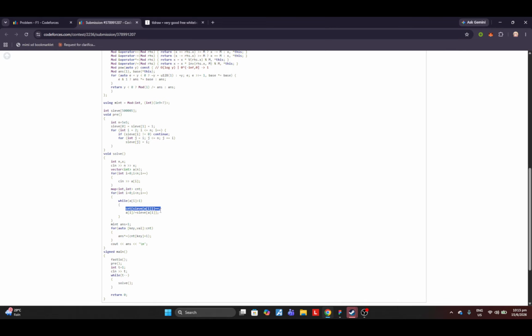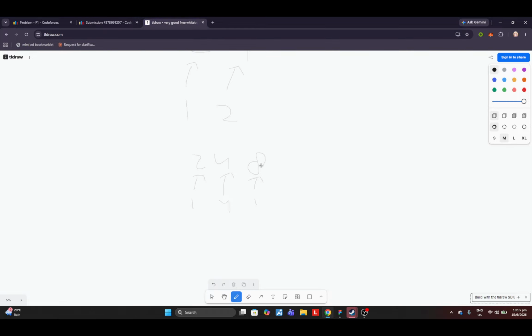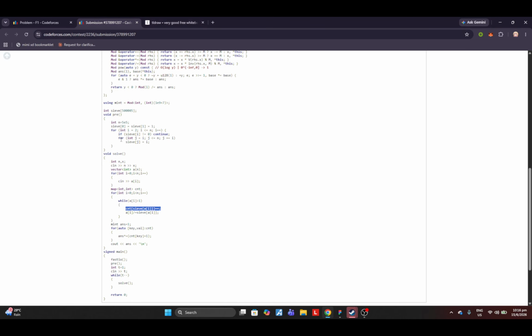While the number of the input is more than 1, we simply count the frequency, sorry, the maximum number of powers that it can provide. Let's say we have 8 here. In 8, let's say we want to pick a prime number p equals 2. How many ways can we pick? 2 to the power of 1, 2 to the power of 2, and 2 to the power of 3. Because all of these are 1, we can have 3 numbers if we decide to make p equal to 2 in the third element.